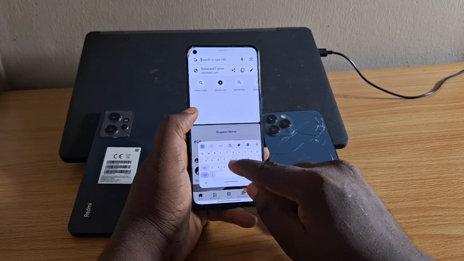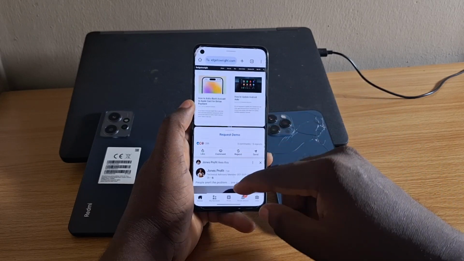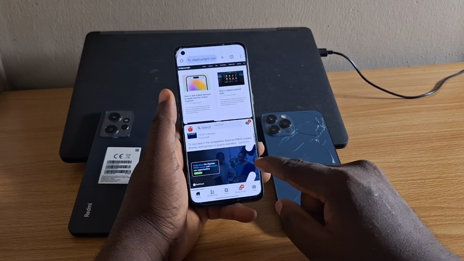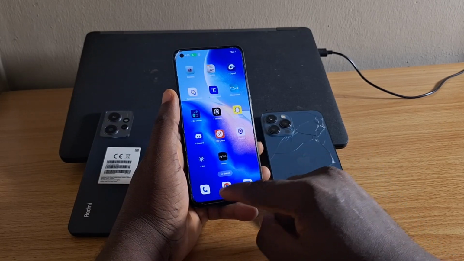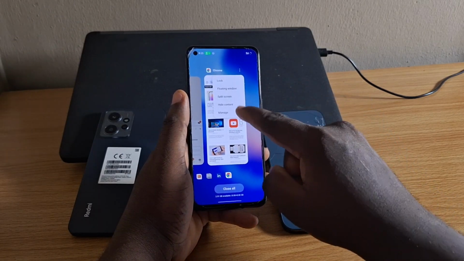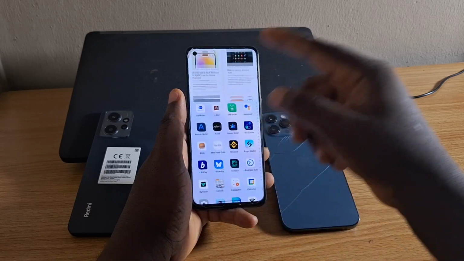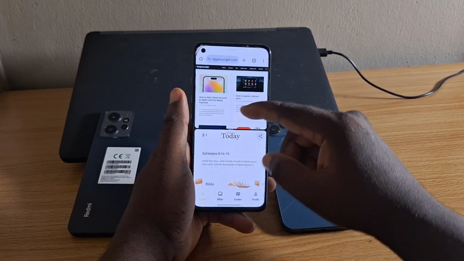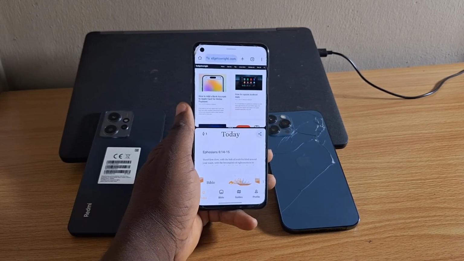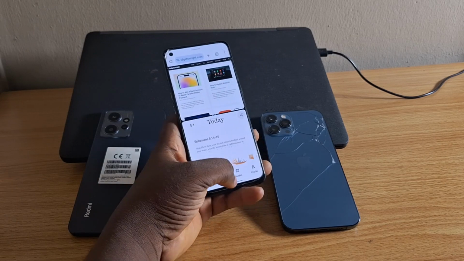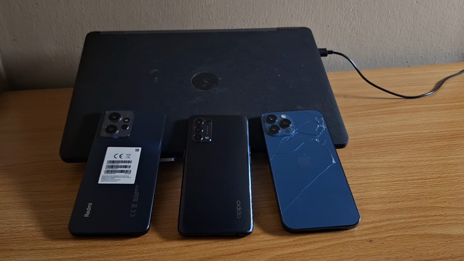So I can just come here, search for anything I want. Let's say I visit gadget, right? So this is how it's going to look. And here I can just come back, switch back here, then enable split screen again: three dots, split screen, then locate another app that you would love to open, let's say my Bible, and this is how it is. So you can just check through this on how to open split screen on Oppo Reno 5 and other possible Android devices. So let's go to how to open or enable split screen on iPhone.